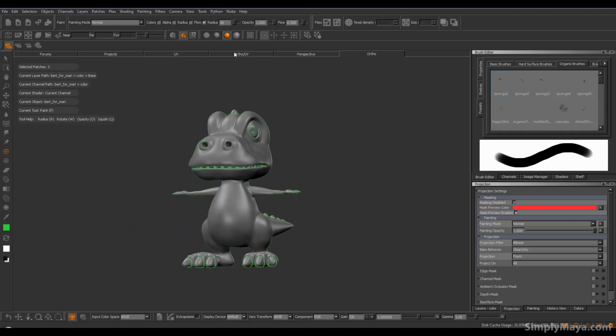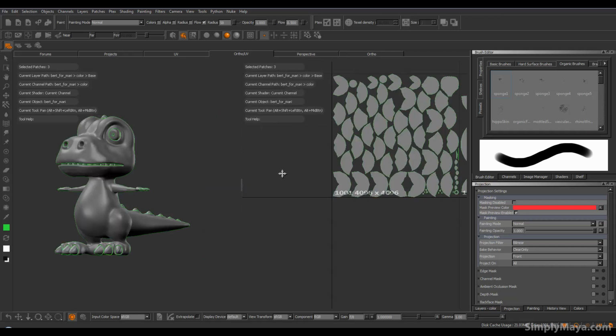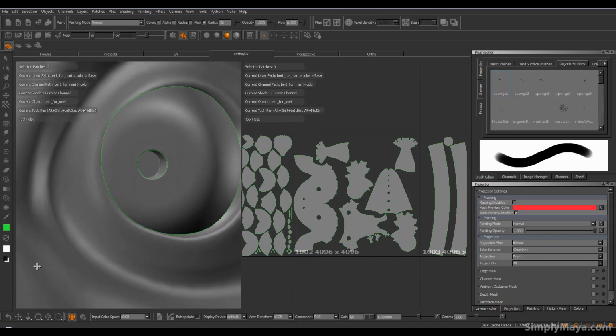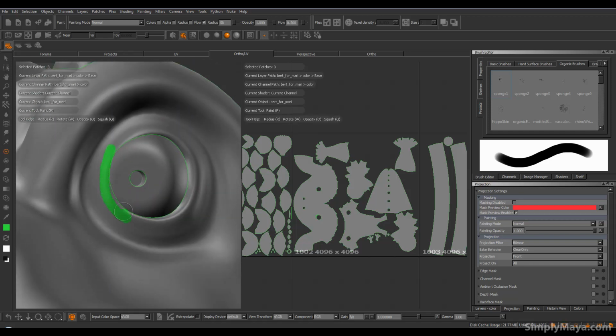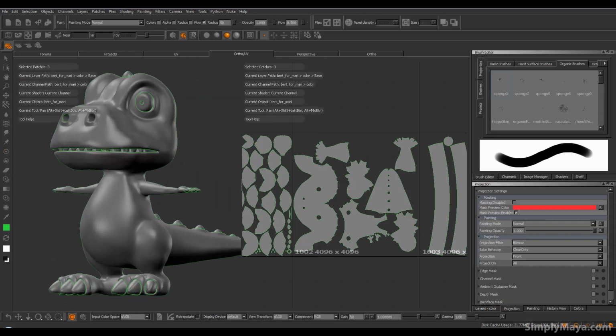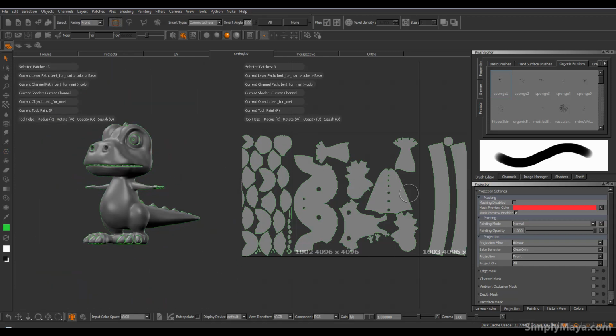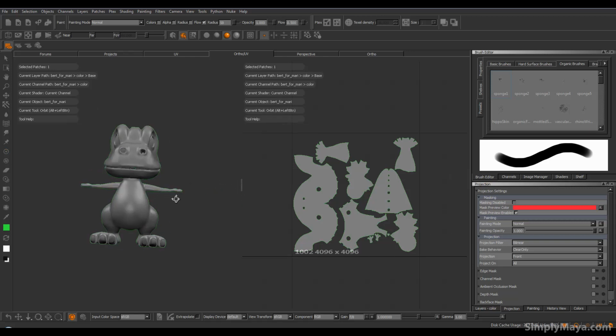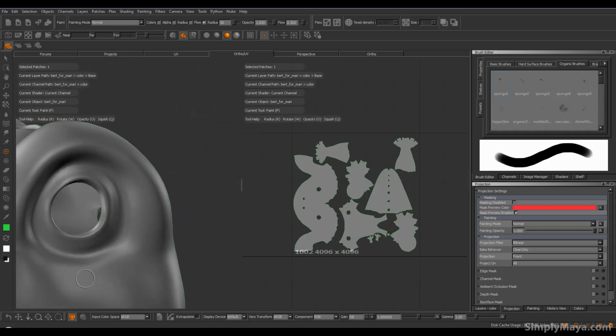Also in Mari we can go ortho and UV, so orthographic and UV, and let's say I just wanted to paint the skin. Because if you're coming up here to do some manual painting around, let's say the eye, it's quite difficult to get just the outside without getting the inside too. So a much easier way is if we could isolate just the skin area of this character, which we can do by holding S, selecting just the patch we made for the skin, and then coming up here and going visibility, hide unselected, and that will just show me the skin. So now if I wanted to come in and paint around the eye, it's a much easier proposition.